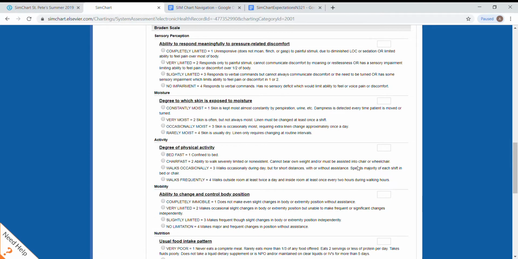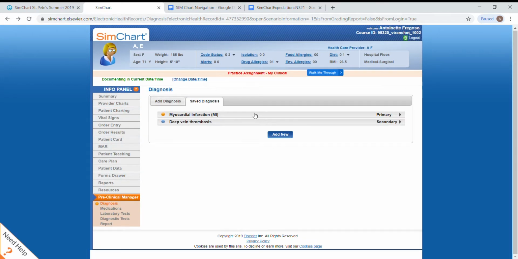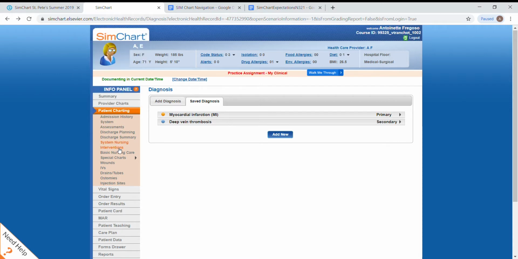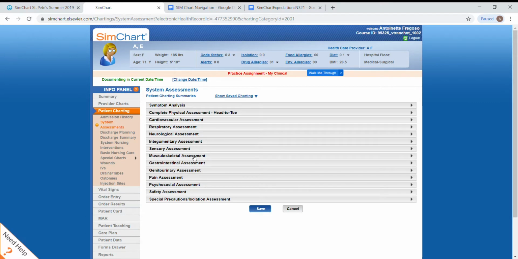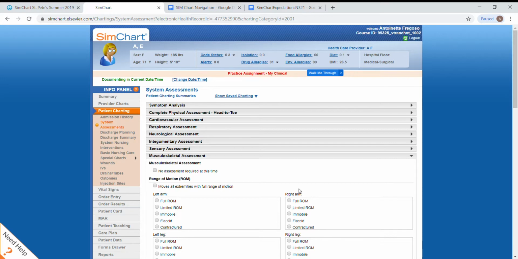Here's your Braden scale, and I'm just going to hit back. Your Morse-Fall scale should be here, maybe under musculoskeletal.